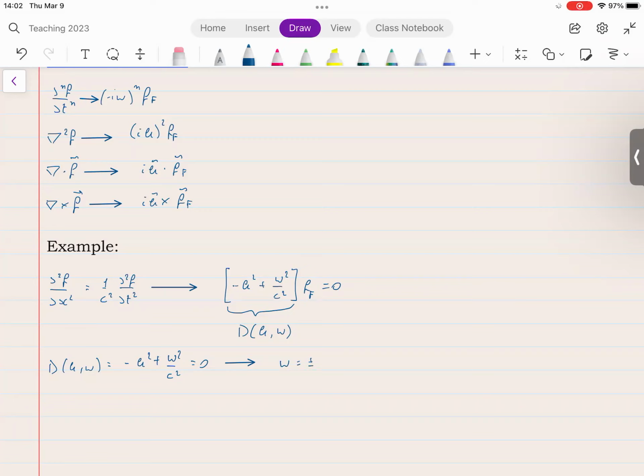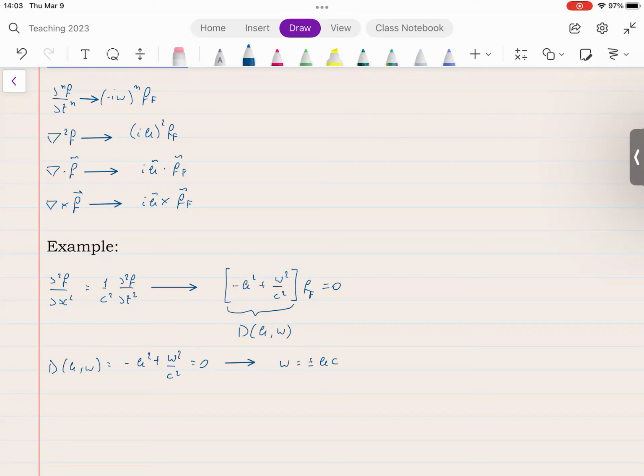Omega is going to be equal to plus or minus k times c. Of course, you could write it as k is equal to plus or minus omega over c. It's the same expression, but that's how this is going to work. And in this case, if we assume we are assigning a value for k, we can calculate omega. That's the way I've written it. C is going to be given by the problem, and we are likely going to assume that it's constant.